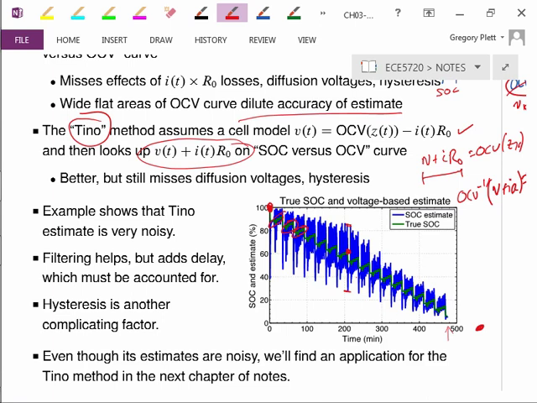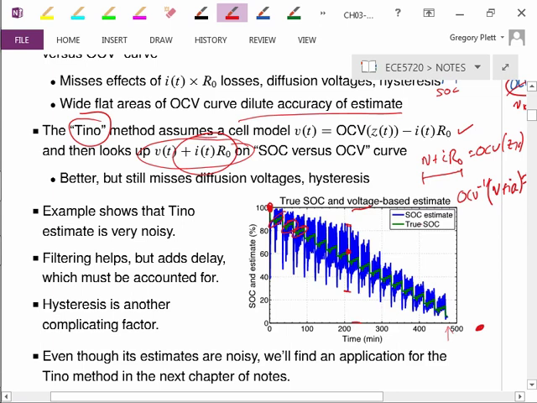There's phase distortion too. I'm not sure that's such a huge deal for this application as it would be for something like a signal processing application where you're listening to it and the phase is something you can hear. I think basically the delay is the bigger issue. So the Tino estimate by itself is not good, and if I didn't do the IR correction, it would be far worse. It would just be pegging the limits between 100% and 0% almost the entire time through this test. And we get a very poor estimate.